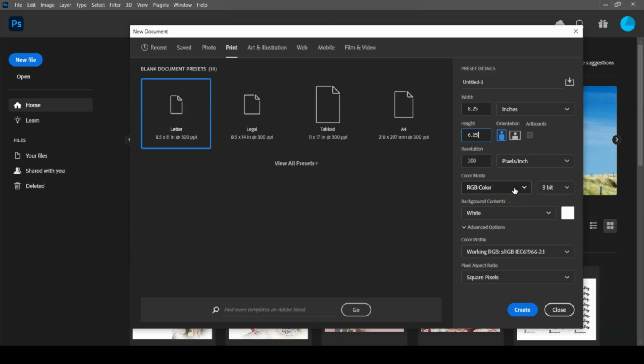Then I'm going to change the color mode from RGB to CMYK. If you like to work in RGB, that's fine. Your printer prints in CMYK. So since this is not anything seriously professional that I'm doing here, I'm going to go ahead and go with CMYK. I'm going to leave the background white. You could do transparent or whatever color you choose. I'm just going to stick with the white. And I'm going to hit create.